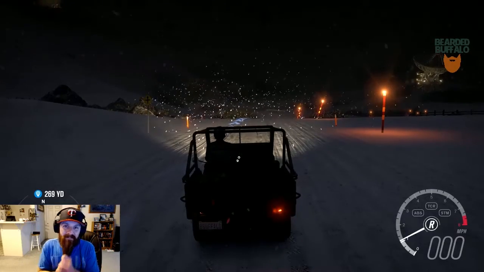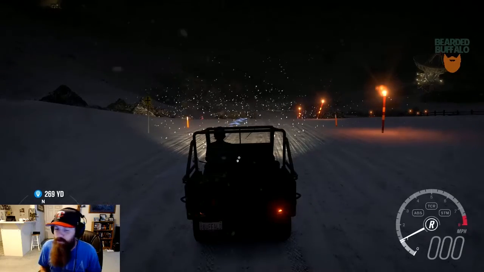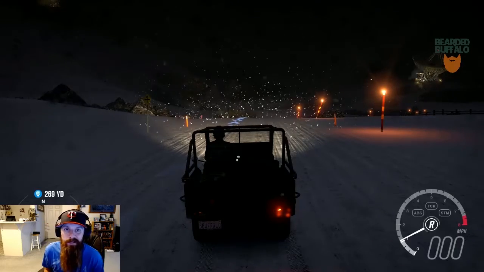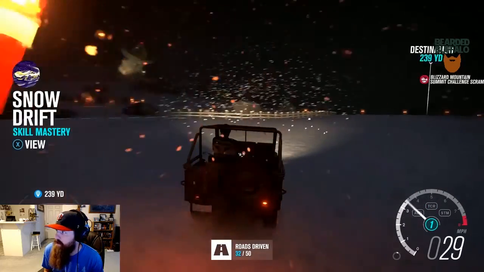It's the Bearded Buffalo. Welcome back to Forza Horizon 3's Blizzard Mountain DLC. We're back looking to advance another round. I believe this is going to be episode 4. Next up, just 200 yards away, is a sprint race. I think it's just right here.